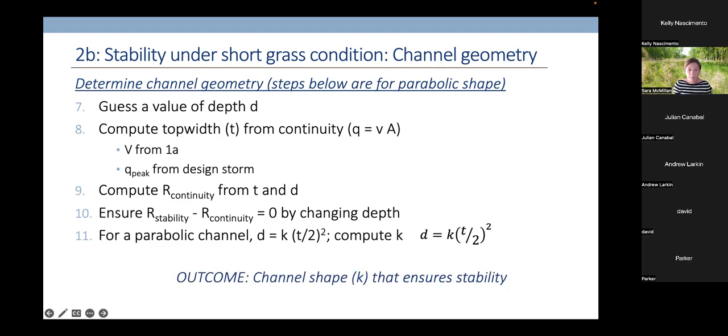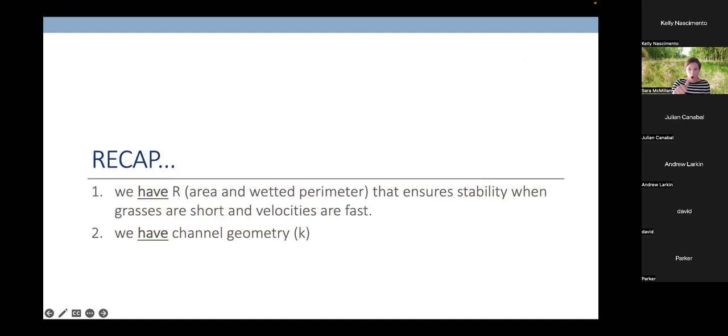For this parabolic channel, once we've gotten D, we're going to use this K and take that forward. That's the thing we're going to use. Okay, so just to recap again, we have R from the first step based on our area and wetted perimeter.